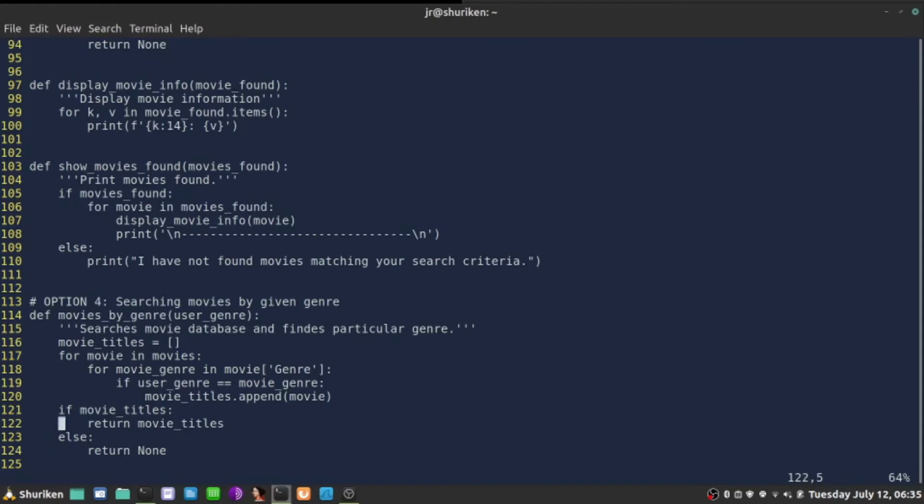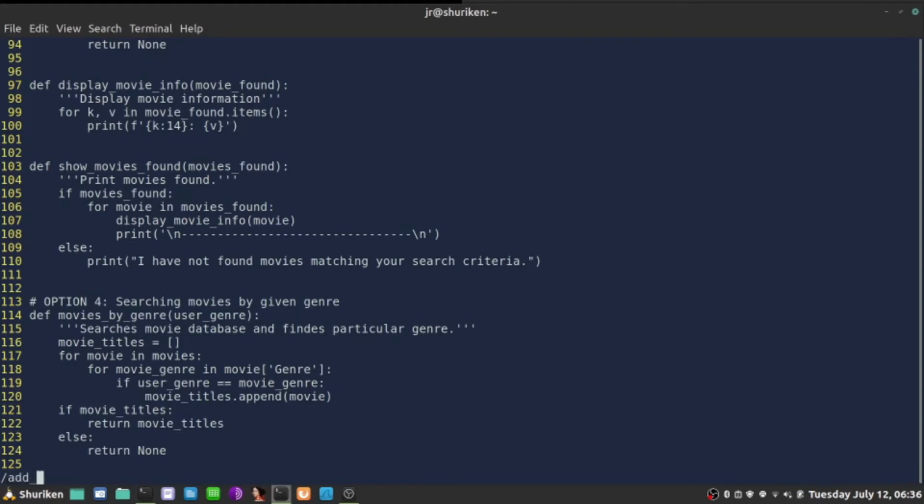We call another function here for each movie in the list that was provided as argument. We display the movie and then we print that line. So that display movie function is up here, which iterates through the dictionary, key and value in dictionary items, and provides the appropriate output.